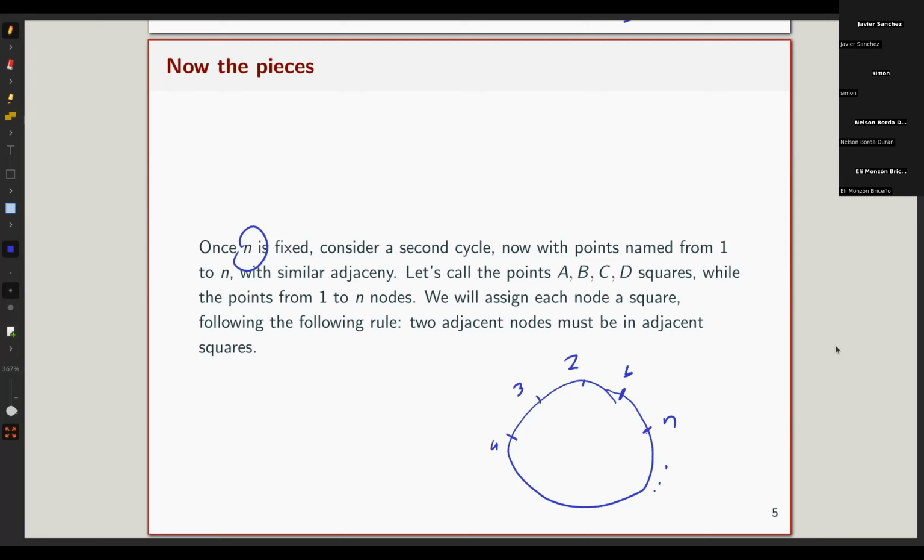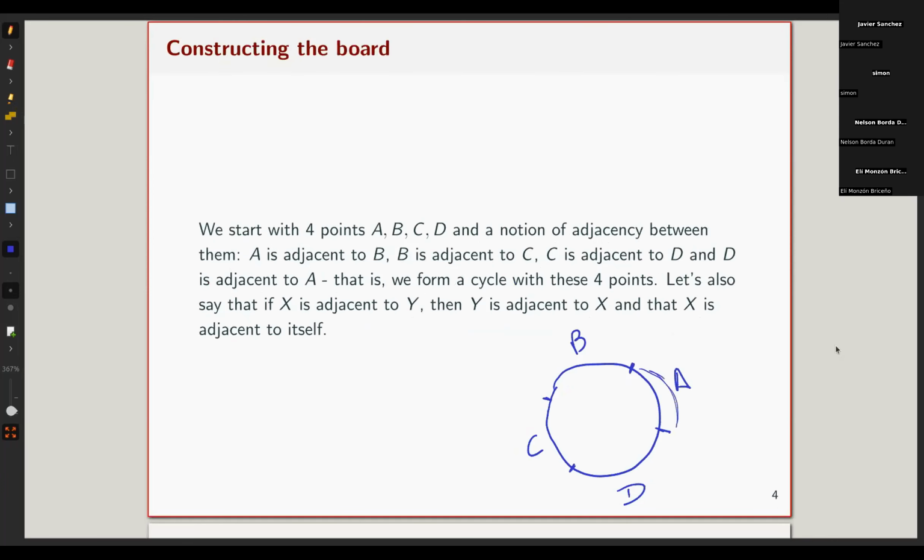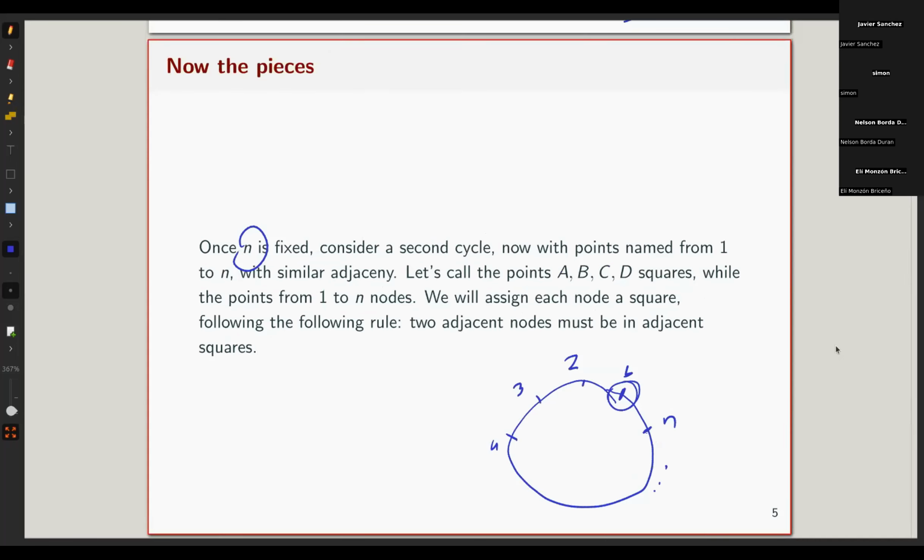I need these two things, and because of the way that I will represent that, that's not a part of the problem. I will call these guys nodes, and the previous ones I will say that this is a square, because I will pretend that this is a board game, which is better to picture this, but it's not important. Okay, so I'll call these letters squares, like in a chessboard thing. And this one that will make this, call these guys nodes. It will be more clear now.